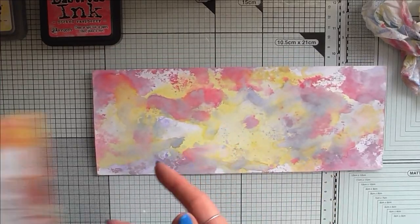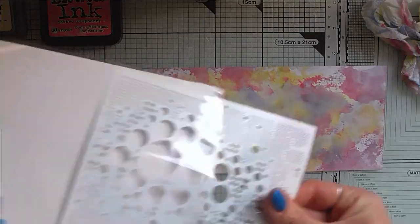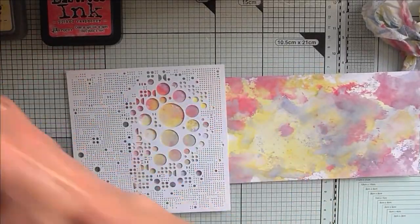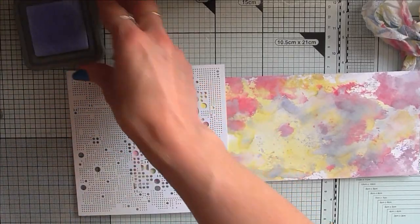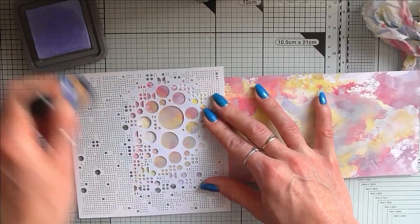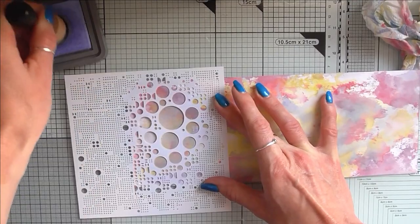Background is ready, so now I'm gonna add some stenciling. I'm not introducing any new colors, I'm working with those three shades of ink that I've picked to use on my background. So to add the stenciling, I'm using a blending tool and applying ink through the stencil like so.